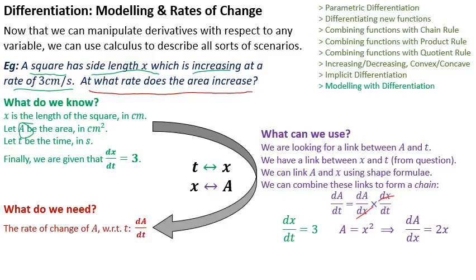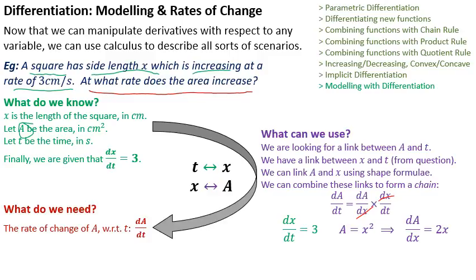dx by dt is 3, that's what we're given, and the area can be represented in terms of x, the side length. Area equals x squared, so dA by dx, the rate at which the area changes, is equal to 2x. Now, if you think about it, it kind of makes sense. If the side length is increasing at a regular rate, let's say it's a 2 by 2 square at a certain point, well, if in the next second it increases by 3 centimeters, it'll now be a 5 by 5 square. It's gone from an area of 4 to an area of 25. But you give it another second, it's an 8 by 8 square, which is an area of 64. Another second, it's now an 11 by 11 square, it's 121. The area is increasing faster than just a constant rate.